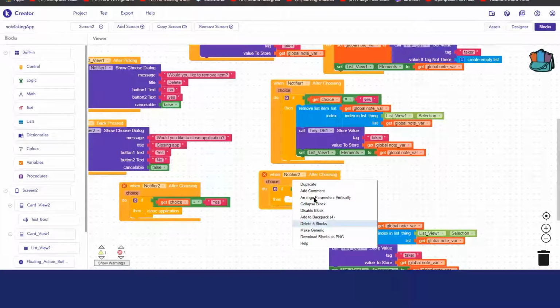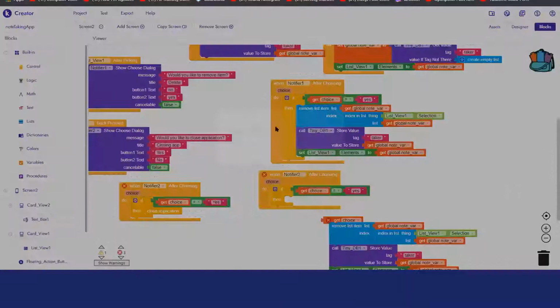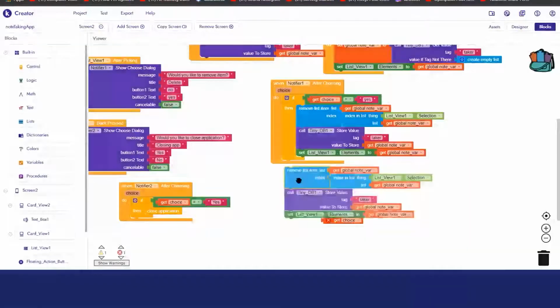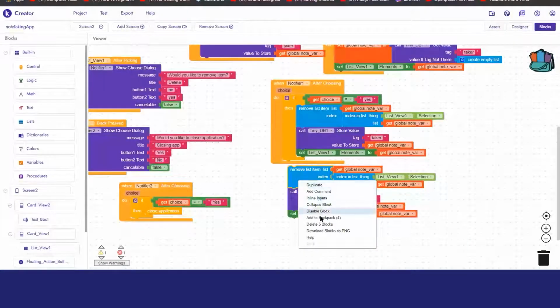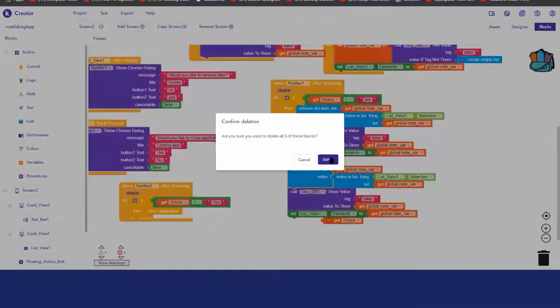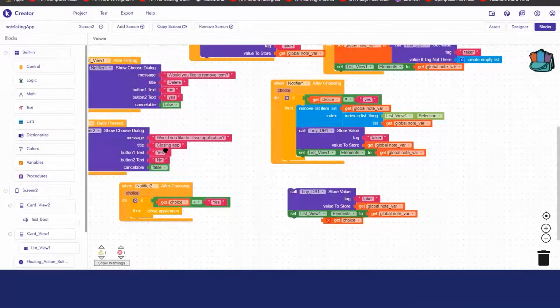Delete 5 blocks. So this is an example of a notifier. Where's delete? You can see here we have delete and this one cancel. Delete is yes and then no. I think the yes should be at the right and the no should be at the left, the further part. So you can change this here and here, but it depends. It's your own application.